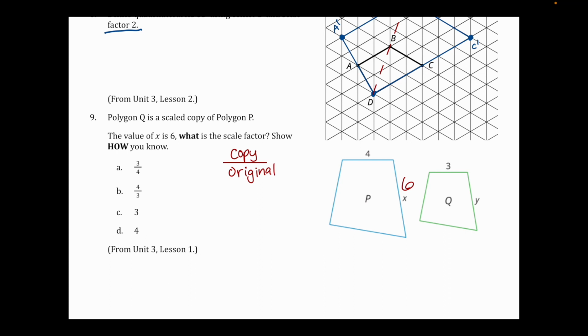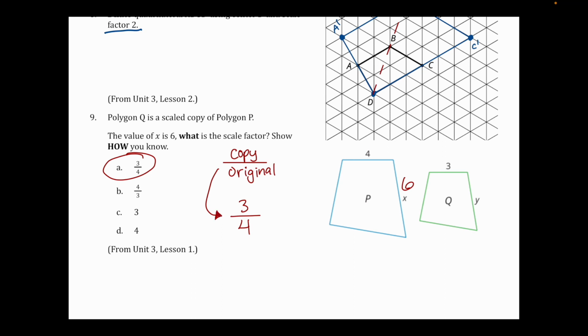So I'm going to use these numbers right here at the top. They're throwing 6 in there as a little bit of something to throw you off. You're not going to use 4 and 6. We're going to use something from one of our originals and something from our copy. So the value from our copy, which is Q, is 3. So this would be 3, and then 4 is the corresponding piece, so 3 over 4, which means that A is here. That is what I'm going to use as my answer.